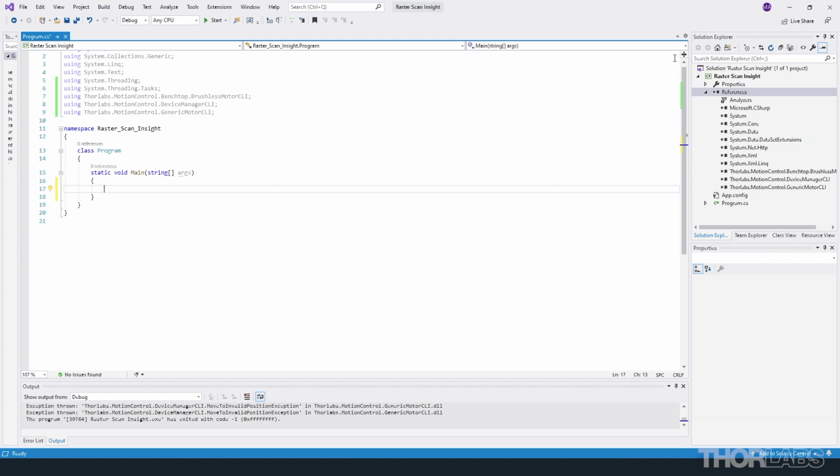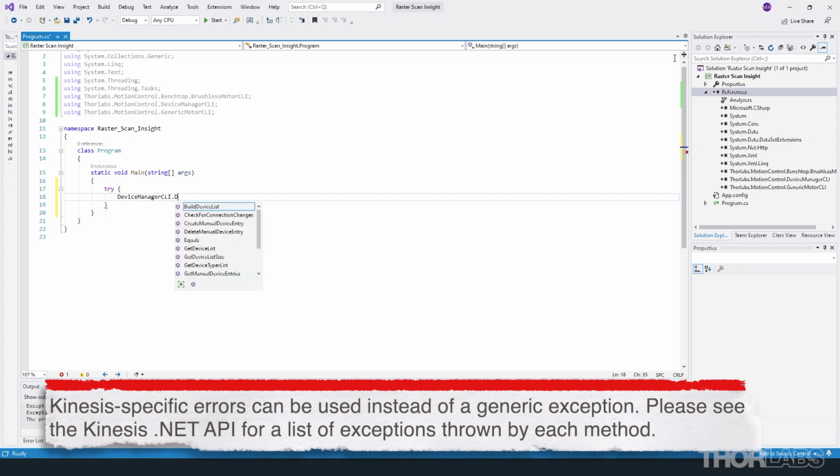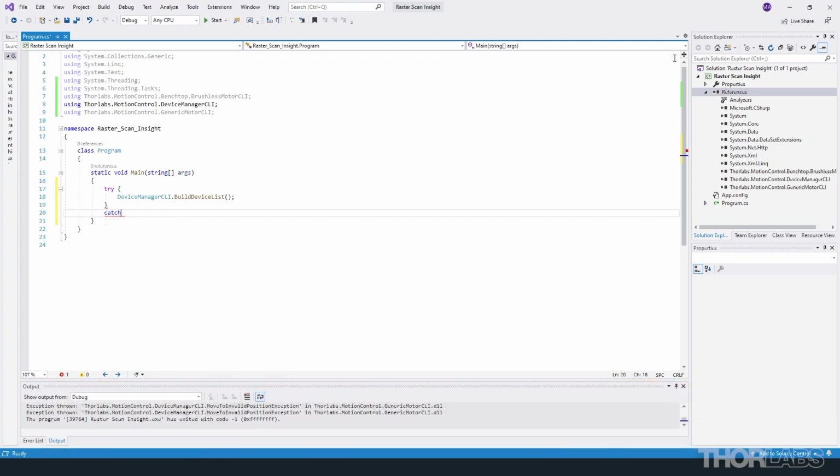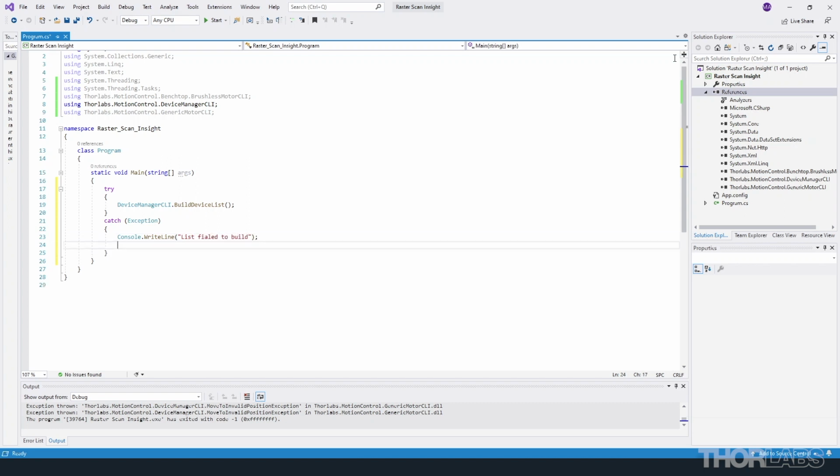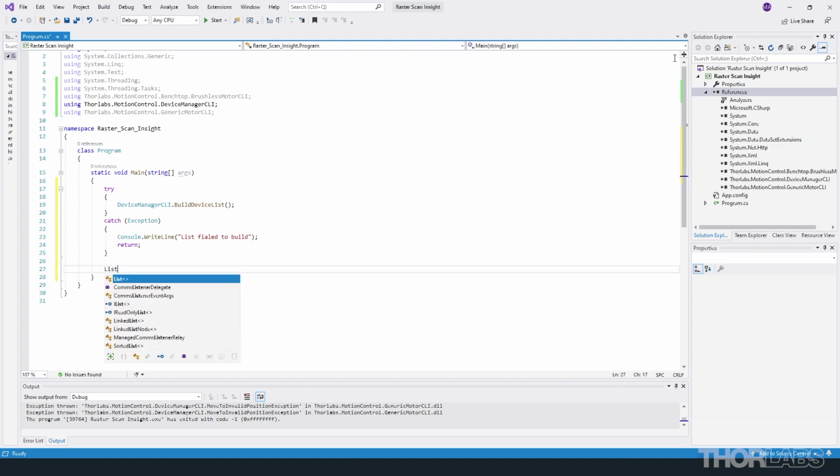So let's start by building our device list. And this is going to be surrounded by a try catch that'll just handle any exception thrown by this method. Next, let's get our list of serial numbers.